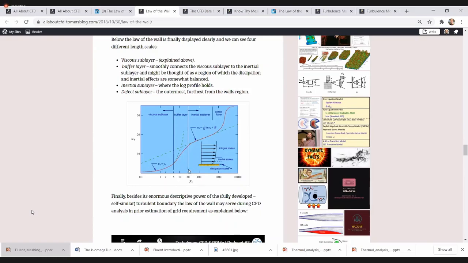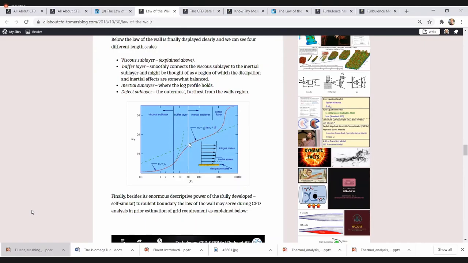What you can see is that, as I said, the epsilon equation cannot be integrated to the wall. It cannot get a Dirichlet boundary condition, which means that if we have some calculation where the physical effects are important, like drag or thermal issues, we need to use some kind of wall treatment. That's why you'll always see many wall treatments in K epsilon. We're going to see them afterwards.